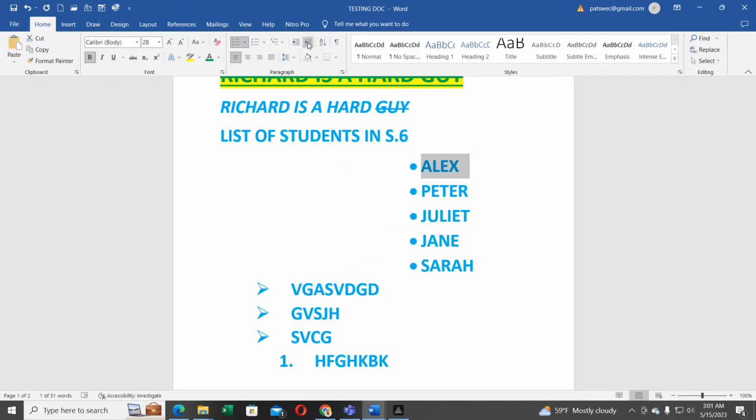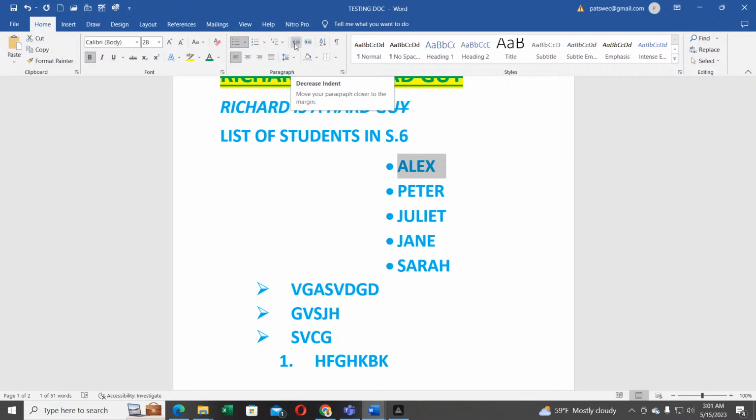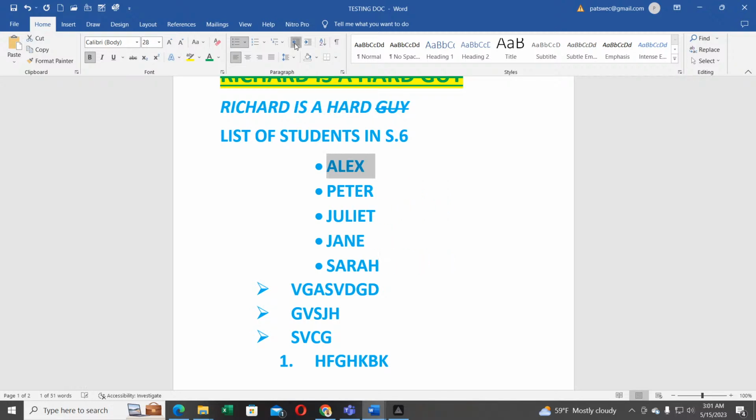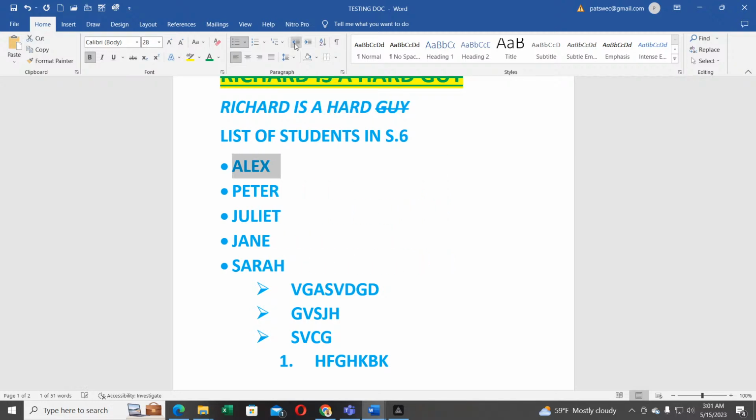When I click increase indent, it moves the words or the paragraph far away from the margin. But when I say decrease, this one will move the paragraph closer to the margin. So that is the difference between increase indent and decrease indent.